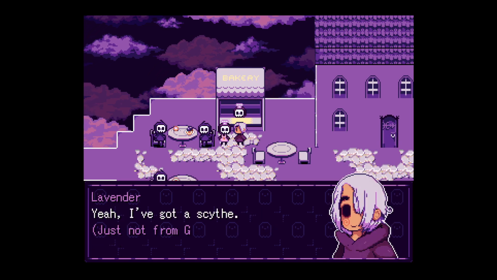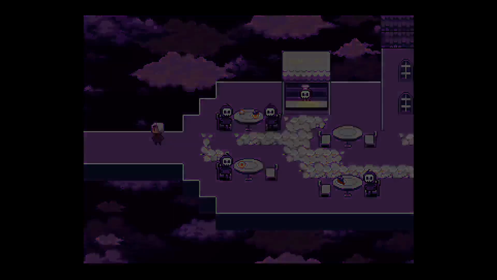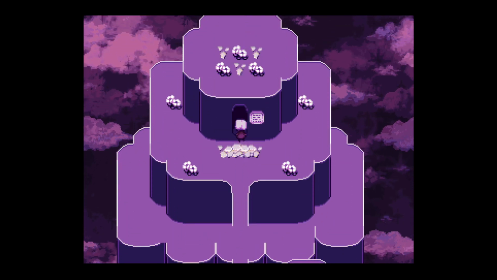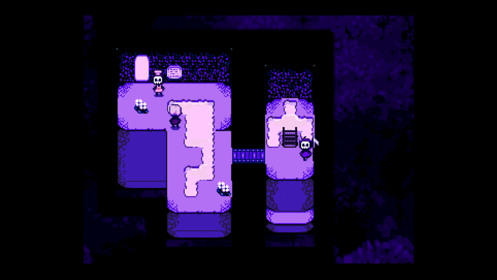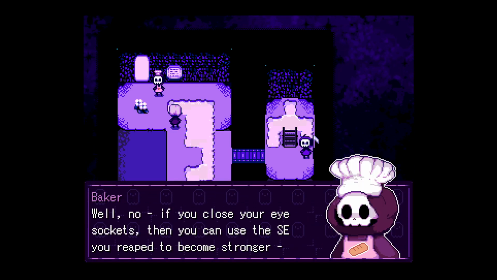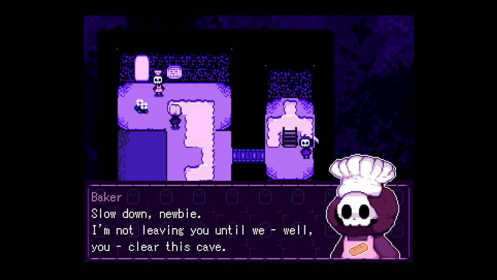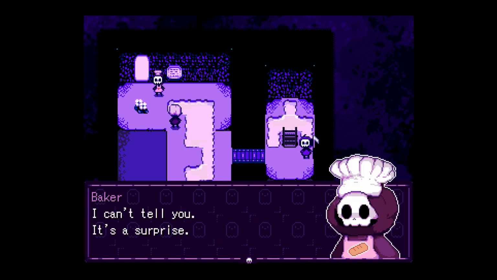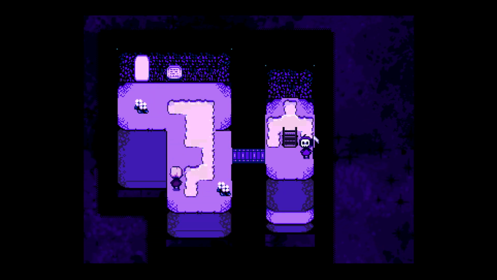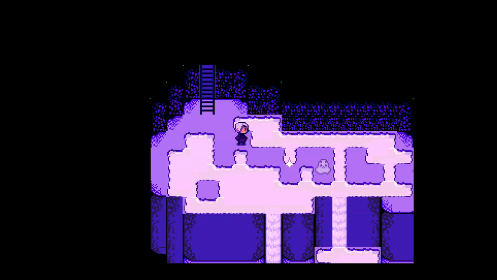Okay, so the endings are: the incomplete bad ending, where you have not completely capped out every single spirit skill point on your skill tree, and then you lose to Baker. Which I guess is what I got. Then there is the complete bad ending, where you do complete the skill tree and you still lose to Baker. And then the other two are just mirrored good endings: incomplete good ending and complete good ending. I guess I got the incomplete bad end, because I didn't complete the whole skill tree and I lost to Baker.